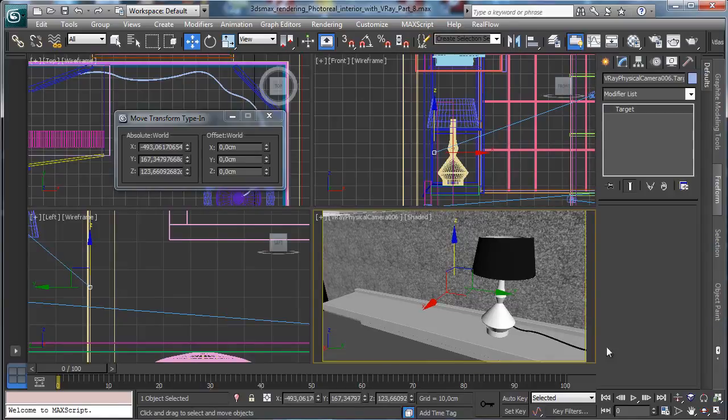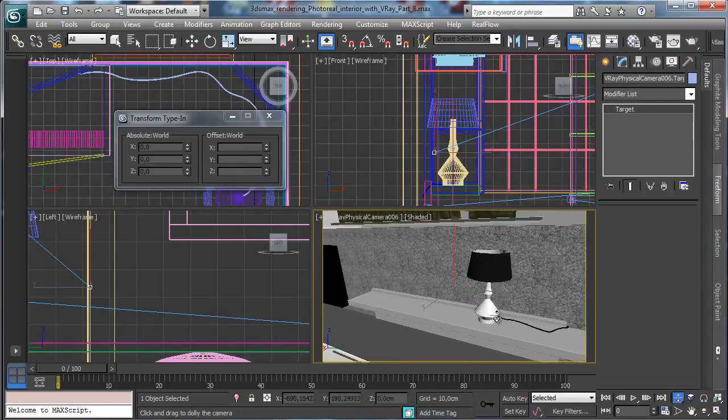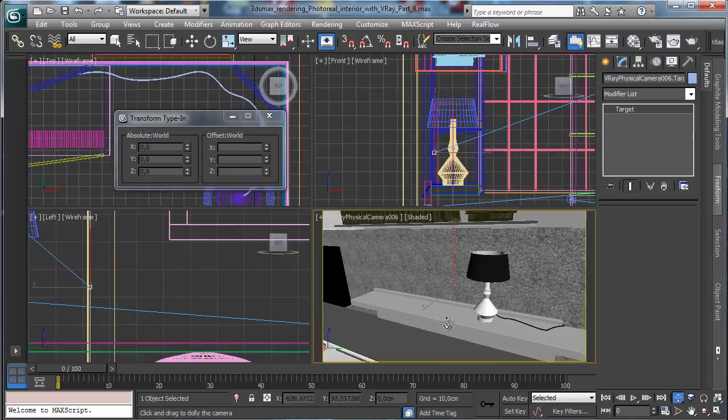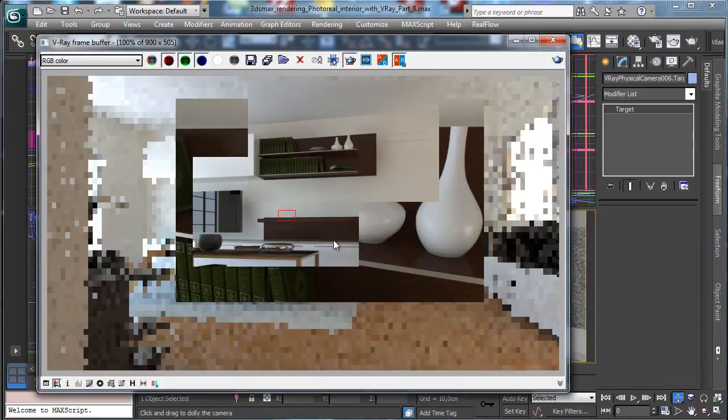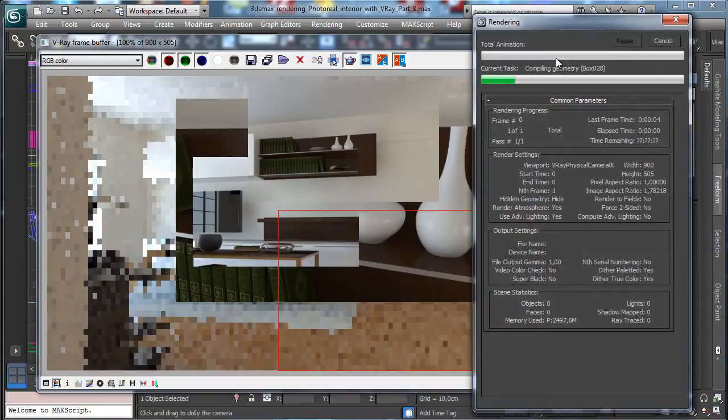Okay, and we can go a little bit more distant, close, save, and back in the rendering we can render this part.